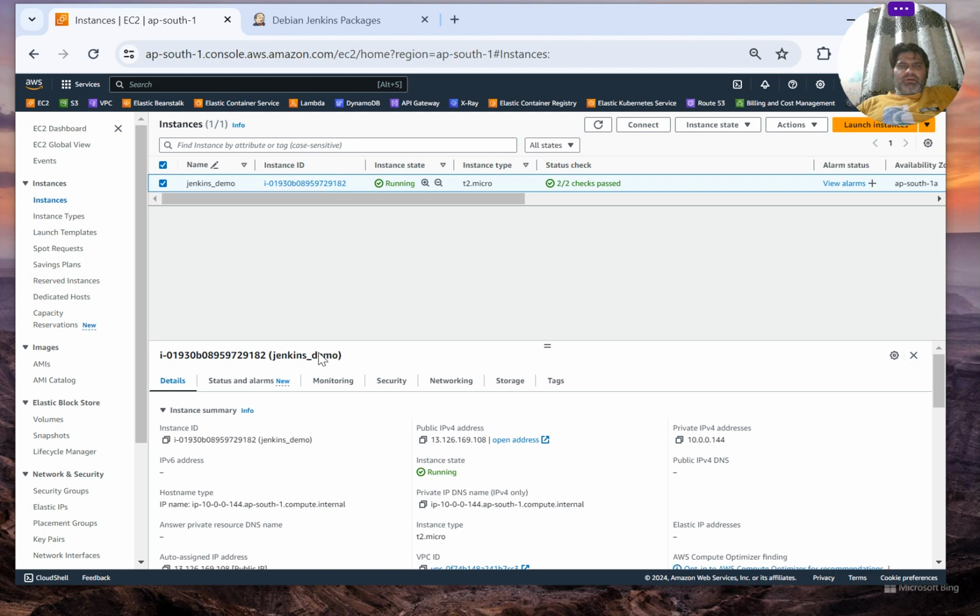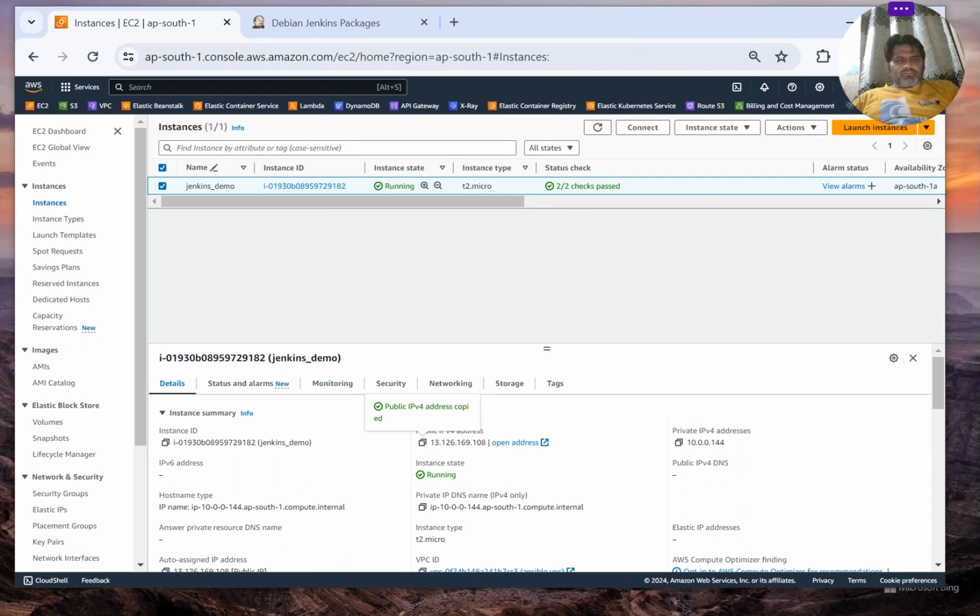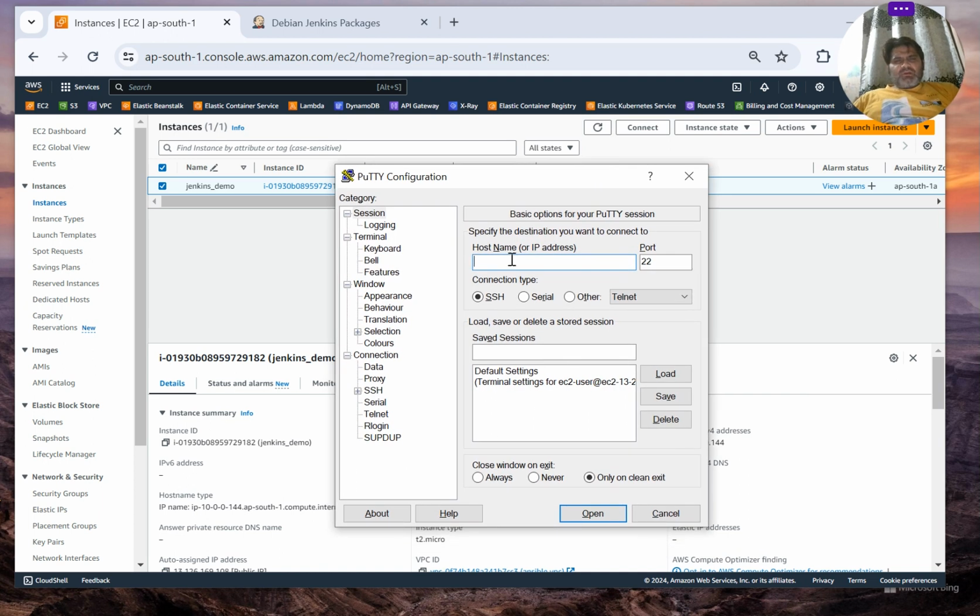So I will take the public IP of this instance and open PuTTY, and paste the IP here.